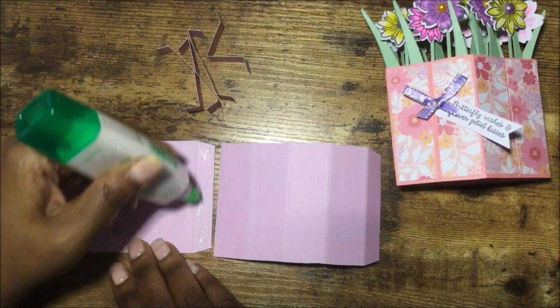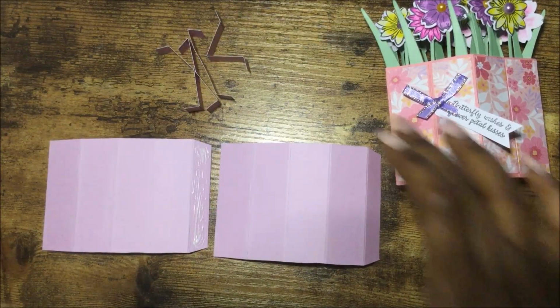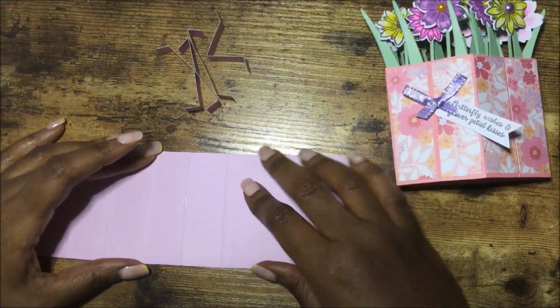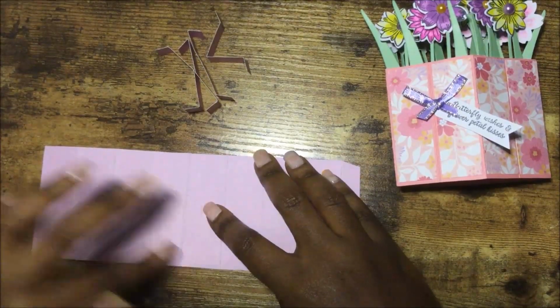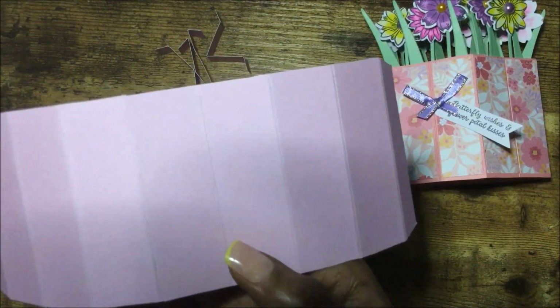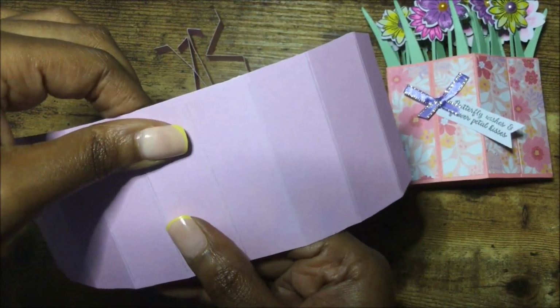So you want to glue one tab to the back end of the other template that you traced and cut. And you want to make sure it's bumped up to that line like this. So once you attach it, it should look like this. Just one long piece.